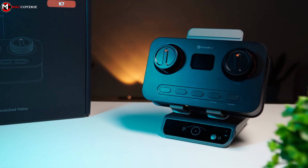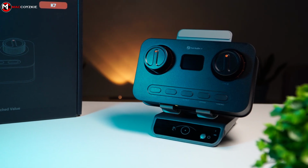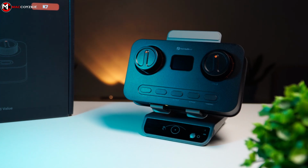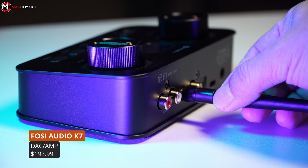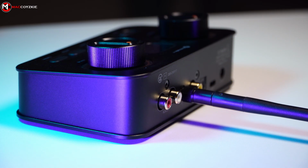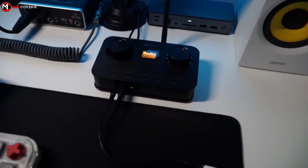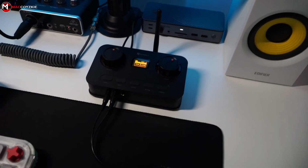Now let's move on to the conclusion and talk about the things that I like and don't like about the Fosi Audio K7. Let's start with the things that I don't approve of first. To be honest, the price might be a bit too high for most gamers, but considering the noticeable upgrade it brings to both audio and mic quality, it is hard to argue its value. Another concern is the unit itself becomes very hot. Although it has overheating protection, the amount of heat it generates is still somewhat concerning.